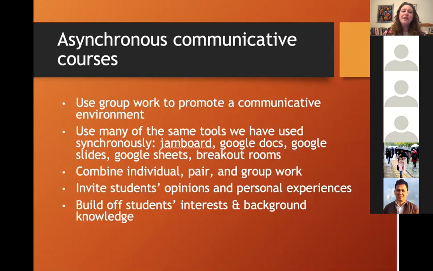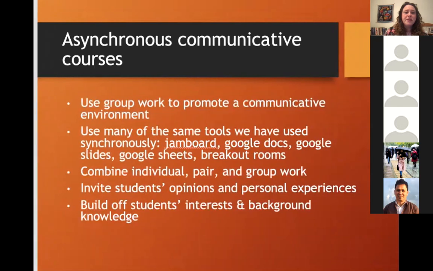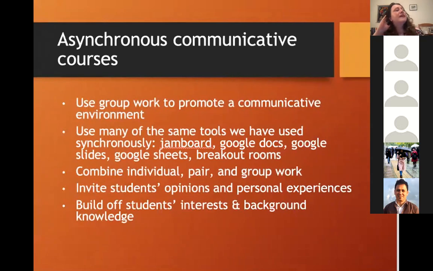So when you allow an asynchronous aspect of your online course, that lets your students engage in interaction just a bit more. They can communicate and collaborate together asynchronously.